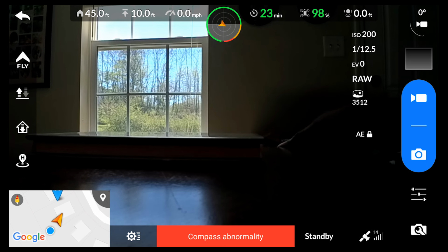Okay, so that test, not so sure what to think of it. I'm using an ND8 filter with the polarizer, and granted the sky did look a little more blue than what it looks with my own eyes, but I'm a little surprised at the performance on that particular filter. I guess I have to try ND16 or something next up. They sent me a couple different ones, so I'll try another one and see how my mileage goes on that one.